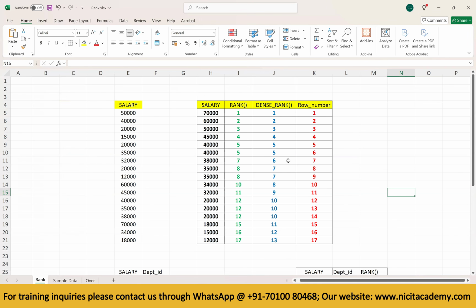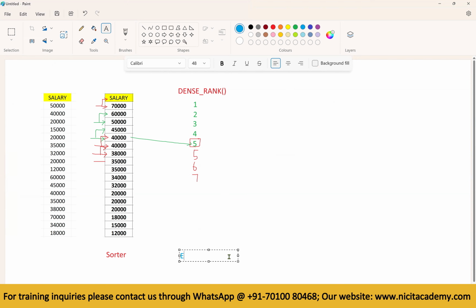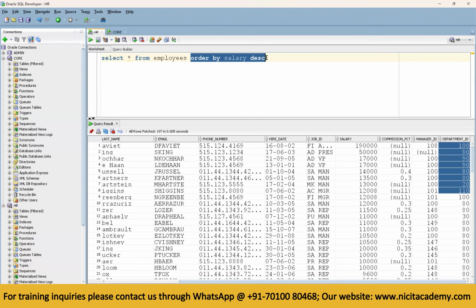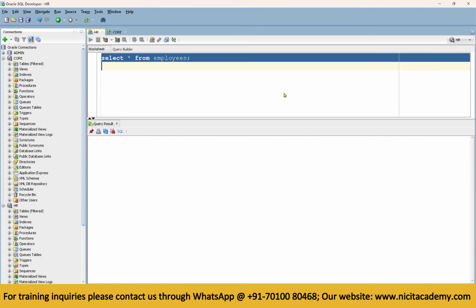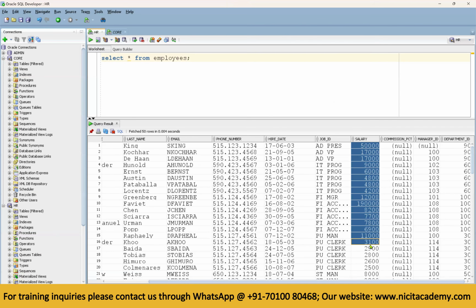And if there is a tie, you have to use 7 and 7 like this. So in order to establish this one, we have to use expression transformation. So what is the transformation we have to use? Expression. So can we perform this one? Yes. So I will take this employees table data as a source, and based on the salary column, we will do the dense rank.